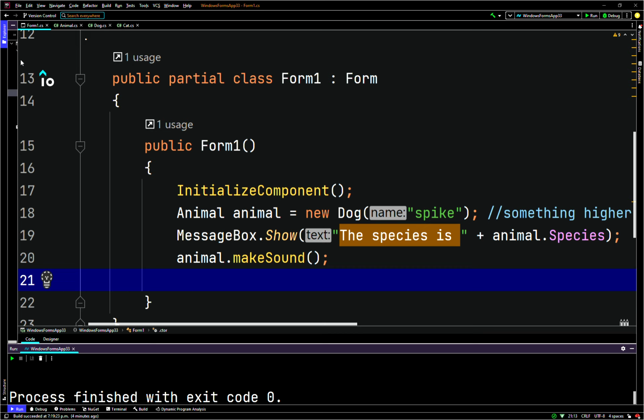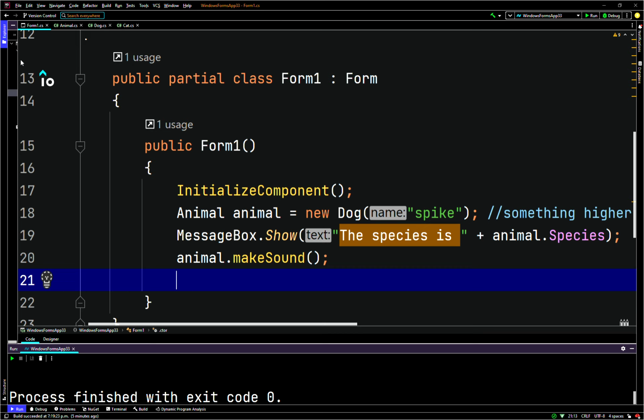Oh, I skipped too far. Okay. Where is it here? Oh, did I miss it again? Okay, so polymorphism allows derived classes to have methods with the same names as methods in their base classes. I thought there was a better definition for it. So it gives the ability for a program to call the correct method depending on the type of object that is being used to call it.